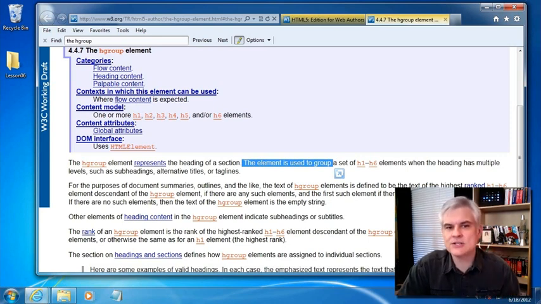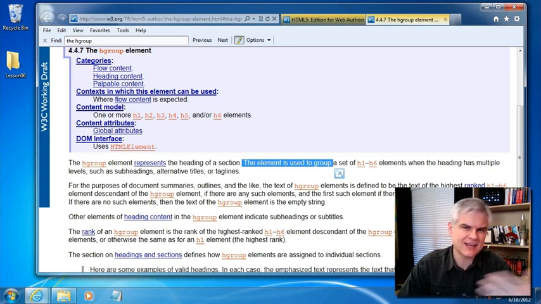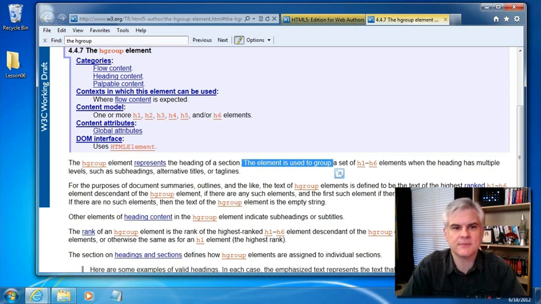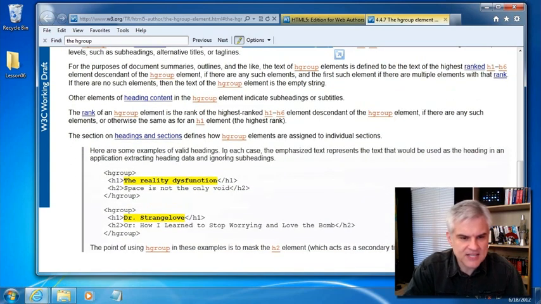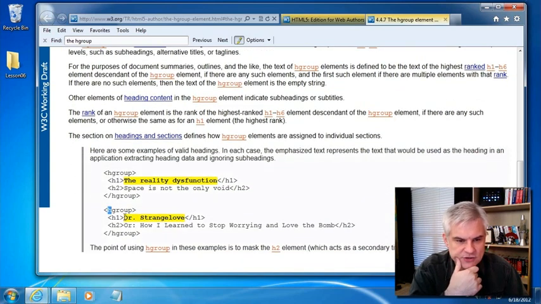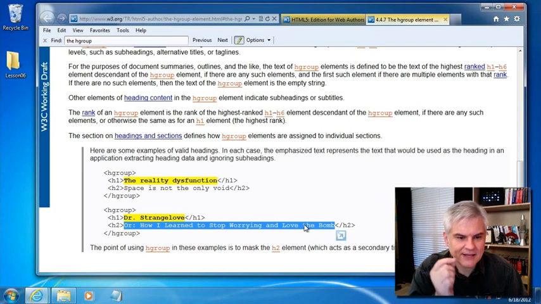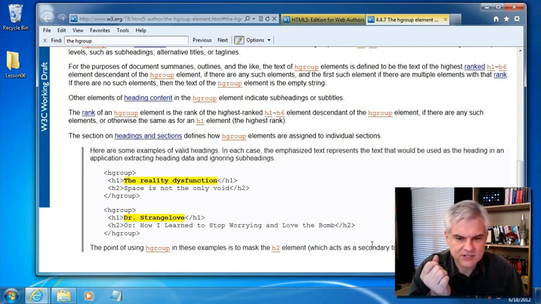Sometimes the h1 tag is used for a company name to be displayed besides the logo, and then the h2 is intended to be used as the byline or some type of phrase to describe what the company does. In these cases, you can group them all together to be represented as a single entity, not as hierarchical elements the way that you normally use the h1 and the h2 and so on. And they have a good example of this. You can see here we have an hgroup where we have perhaps an article or a book, and then the book's official title, and then a byline or a secondary title, as you can see it described here.